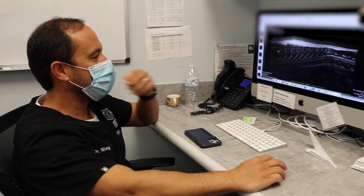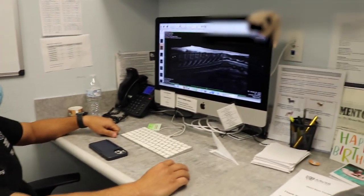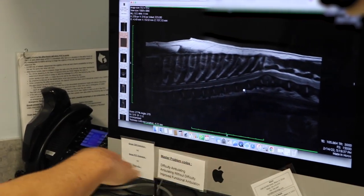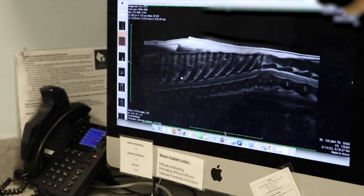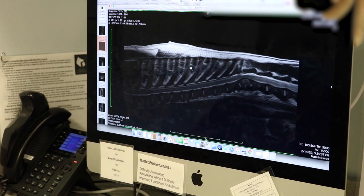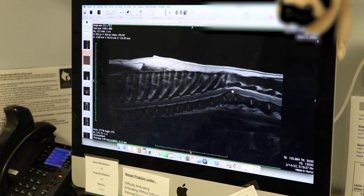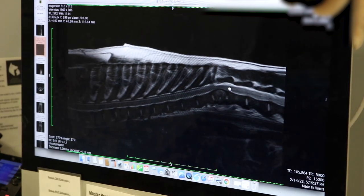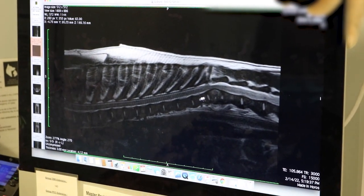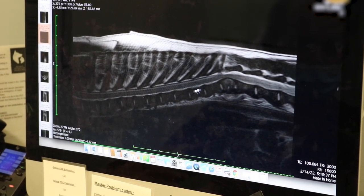This is CJ's MRI of the mid-back. This is the upper back - the shoulder blades would be right around here, the head would be over here, the chest would be down here. What we're looking at is the bones of the back, which is what you could feel if you ran your hand down a dog's back. This is the spinal cord, and you can see here it takes a kink - not dramatic, but visible. All of these bones are roughly the same size.